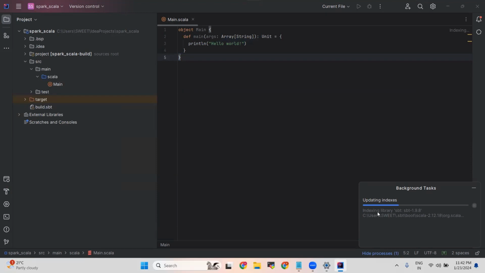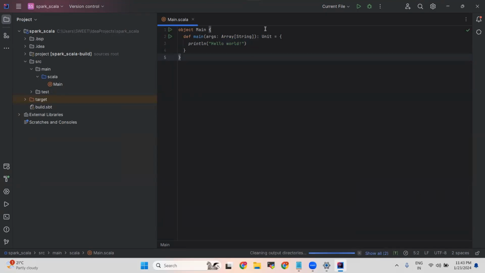So the final touch up and indexing is happening. Just wait. It's about to close now. Yes, it's done. Now you see the run icon is enabled. You click on run and the build will happen. After this, the output will be displayed to you. Every time you run any object or Scala class, it will run the build. You just wait for a couple of seconds, and it will show the output.